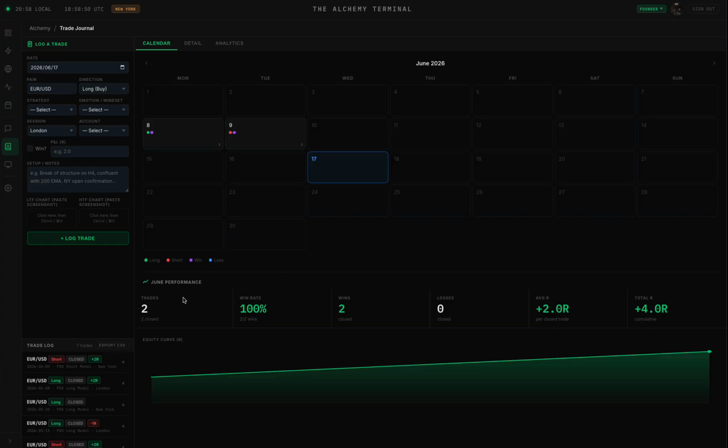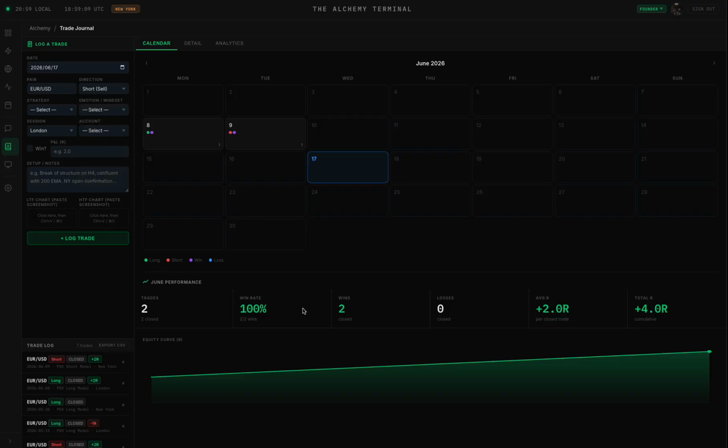Then I also have something very similar to this over here, which is in the trade journal section. So if you join as a public member, you will be able to use the trade journal and you'll be able to basically document any of the trades that you might have. So for example, if you want to enter a short or a long position, change your mindset, you can log your trades.